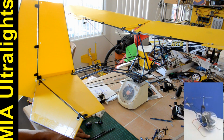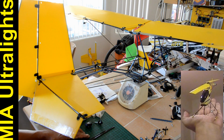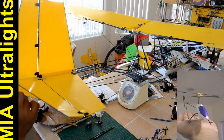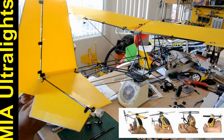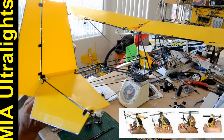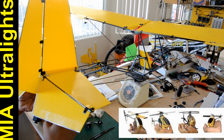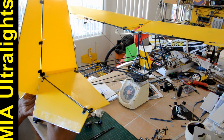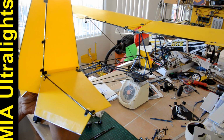The helicopters I was making were not just single rubber band powered. They were very complex machines that I was trying to build, just to get a feel for understanding helicopters in a very simple form, while at the same time providing kits for those people that were looking at my stuff and finding it interesting. So that's how I got started. Then I went on to free flight electric helicopters, and then I started with the micro, palm size, and sub-micro helicopters. It's all part of Mia Microlight history, and that's how we got established.